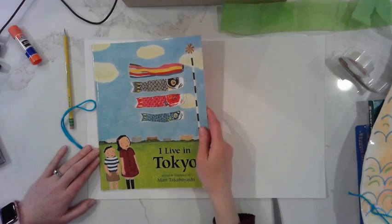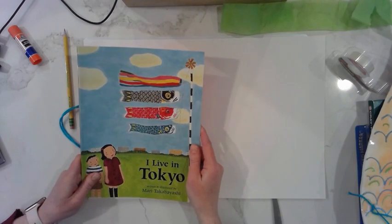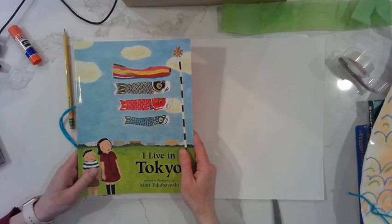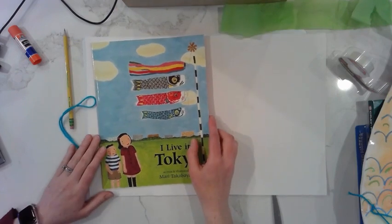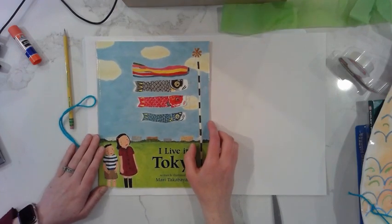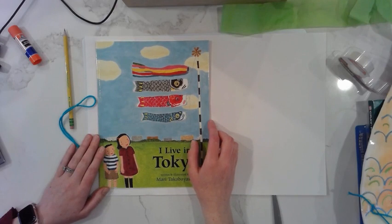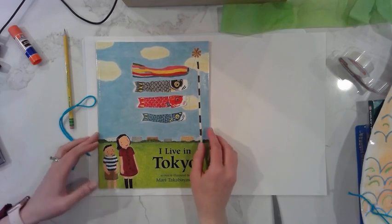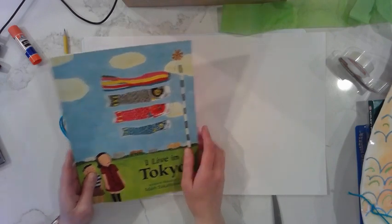So we're going to celebrate each and every one of you, and we're going to all make a fish kite, which is going to be really fun and beautiful. And I'm hoping that everybody in the school is actually going to make one to represent all the kids in our school. So if you have bigger brothers or sisters or younger brothers or sisters, I'm hoping that you guys can do this together. I want you to celebrate each other together. So that's my hope for you guys.